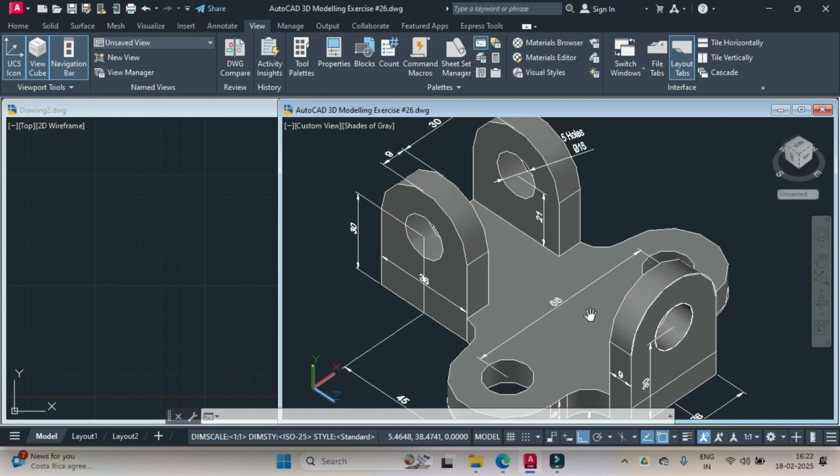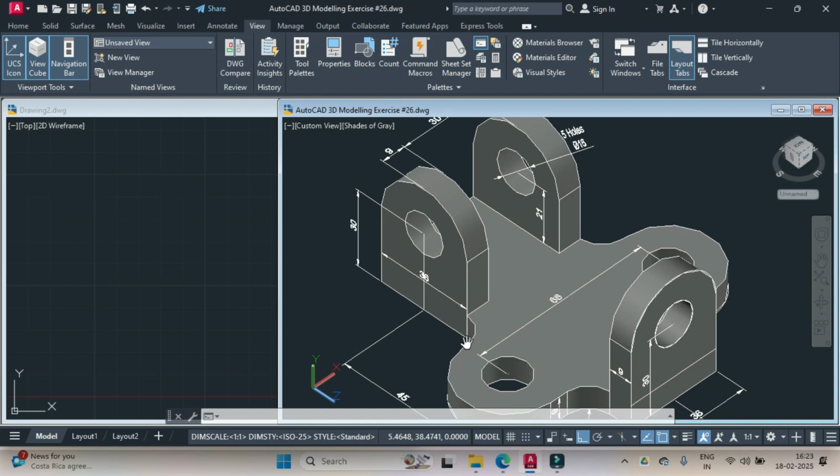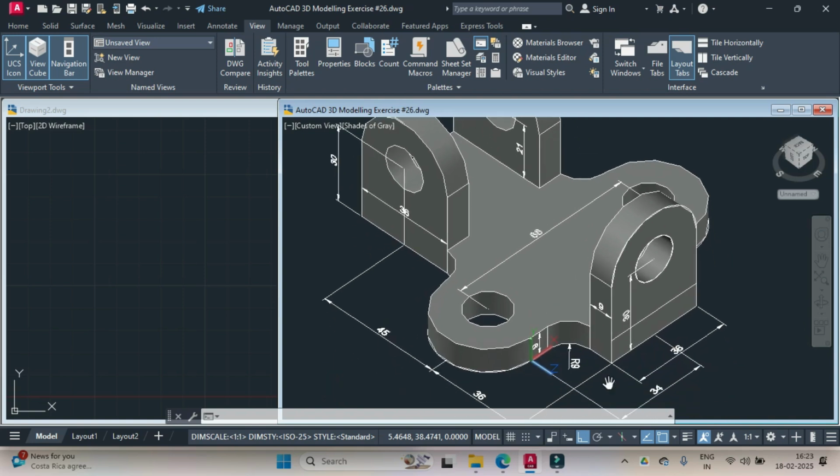Then we'll draw one line straight from that line quadrant to this circle, straight from this line quadrant to the circle. Mirror both these lines to the other side. Then we'll fillet all the corners. You can see the fillet radius is 9. So all the 4 corners we'll fillet with 9 radius. This, this and the corner on this side. Then we'll go into the isometric view and we'll press pull it to a thickness of 9 units.